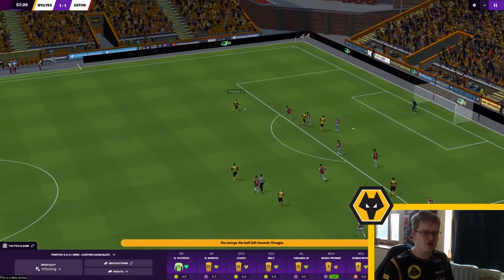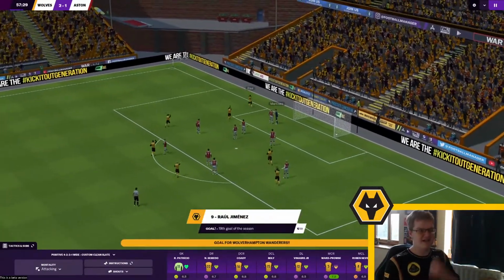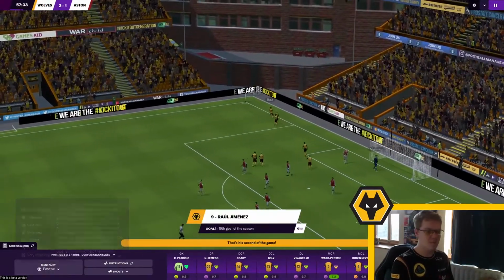Anyway, Gibbs-White, cross to Vinagre. Will the panic be over? Raul Jimenez gets a second. That's more like it. 2-1. Right, back to the talking point.